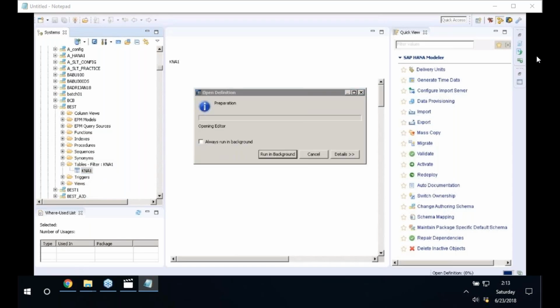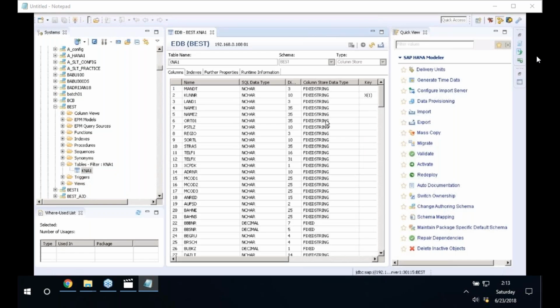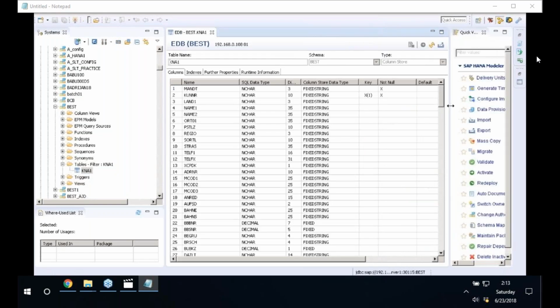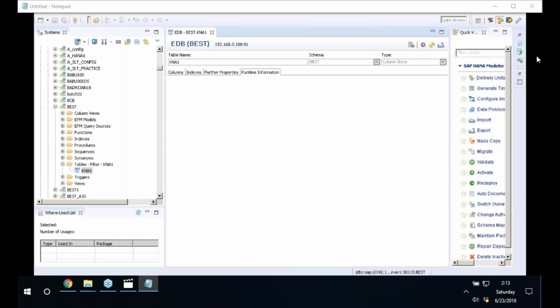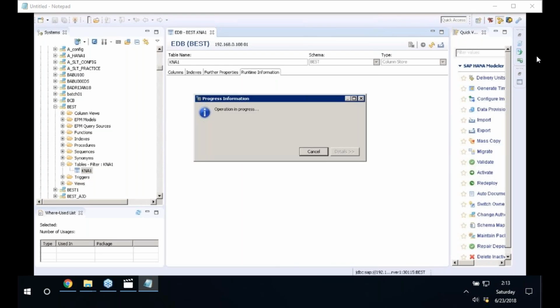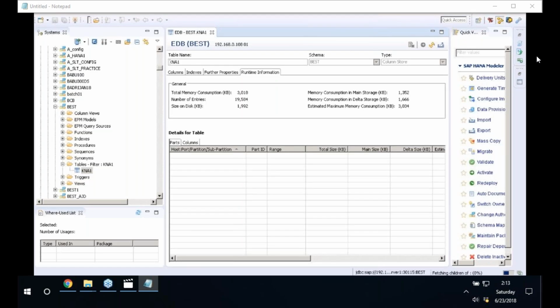Now please see participants, in SAP HANA S4 HANA, complete business data is stored in a column-oriented fashion. When we click on runtime information, the number of entries you have here is 19,000 plus entries. Please see, complete data is stored in RAM.